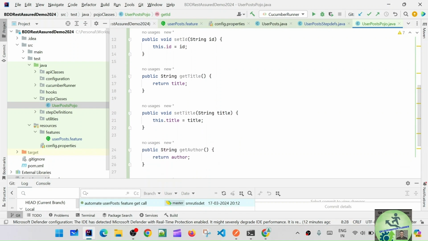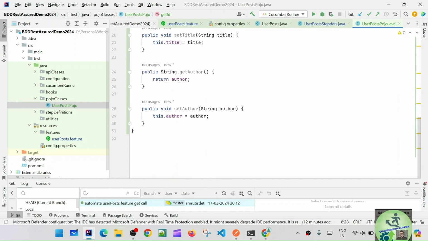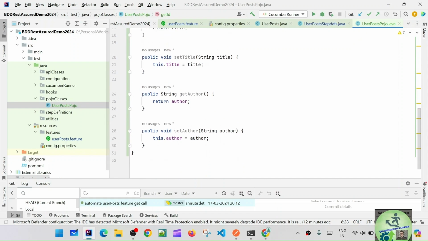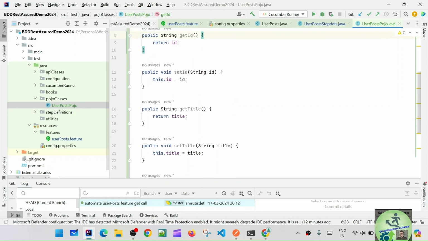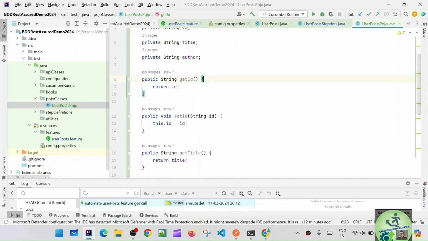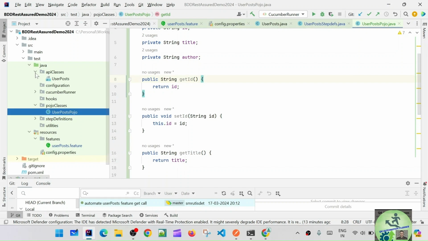So why do we need these getters and setters? Setters are used to set that particular value through the object, and getters are used to get those values. Because these are all private data members, you cannot access them outside the class. In that case we can go with the getters. But here in POJO, we have to set it, and then we just need to pass the request body. You can have the setters so that it will be helpful at any point you are going to use it. Okay, so let's go to the API class, user post class.